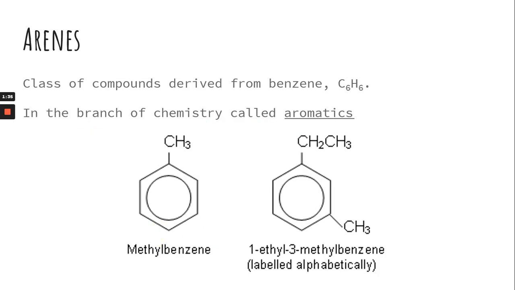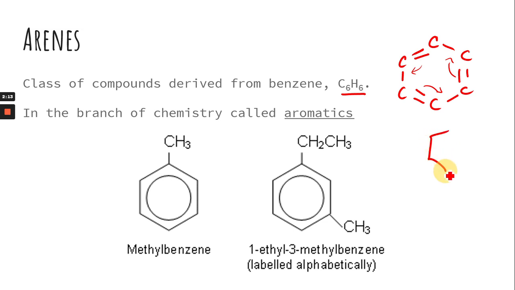A big class of them come from benzene, and benzene you should know is C6H6. So you have 6 carbons, and then there's double bonds, like that. Now those double bonds are going to flip around, and they do it so quickly that we just draw a circle instead. So it has resonance. Those double bonds are flipping. That's resonance. And so we draw that circle for benzene.